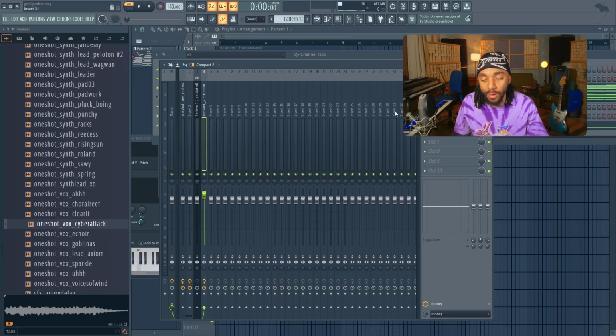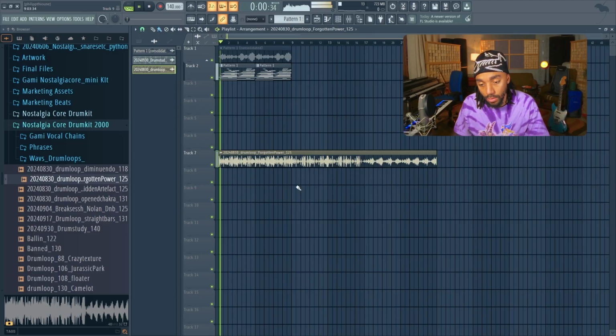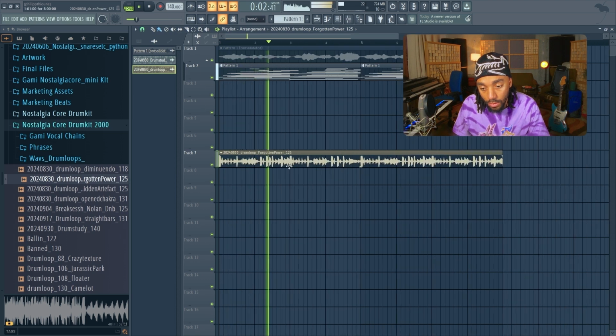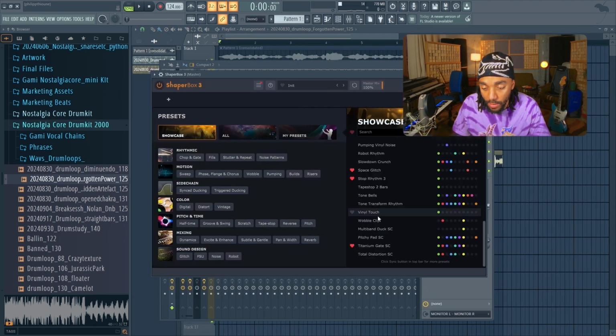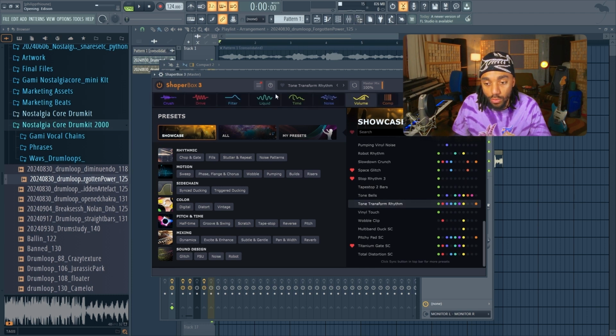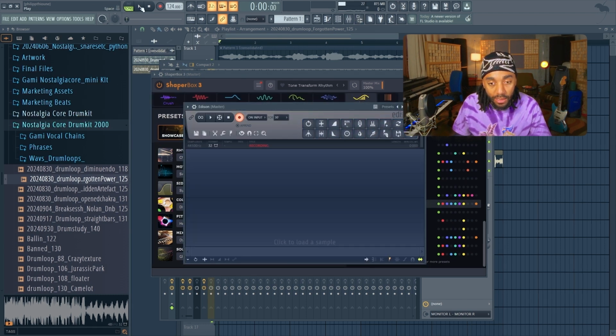It's easily my favorite VST of the year because I put it on all types of stuff. I put it on drums, sometimes I pull in drum loops and just use Shaperbox. We'll just put it on the master, and then you can use a preset on the master and you just record what you're playing.